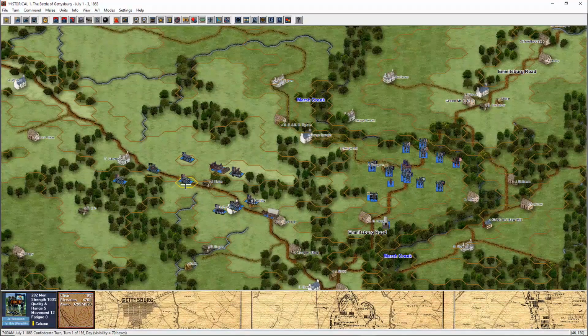You can click around to find out, or, much more simply, come up here to the toolbar and click on the Fixed Units symbol. This will highlight all of the fixed units currently on the map. As you can see, all of Reynolds' men on the map are fixed at the start of the battle. To turn this feature back off, just click on the Fixed Units symbol again.